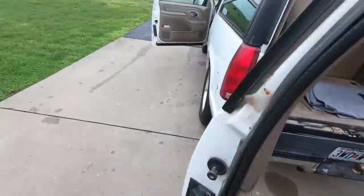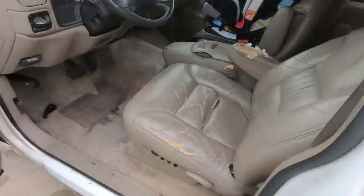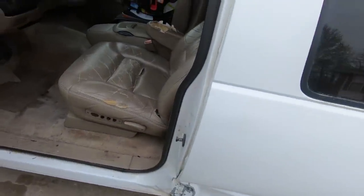So I'm going to set you guys up on a tripod, which is good because it's kind of windy today and I don't want you guys to catch a ton of wind noise, but we're going to start with the driver's side seat, I guess, and then just work our way back.